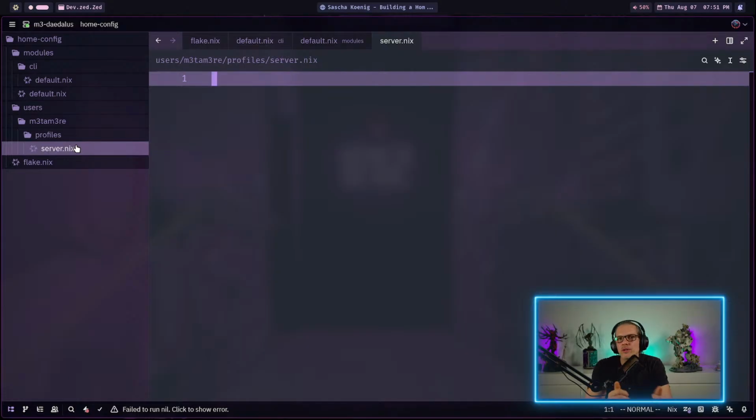Also, I want to separate a little bit by use case. So, for example, I have some Linux systems I manage at work, and I have my private Linux systems, and I want to have flexible configurations that also share all the things that are in common that I can just configure in one place here. And that's the structure I came up with. So actually, we are building the structure as we go here. So that's due to change for sure.